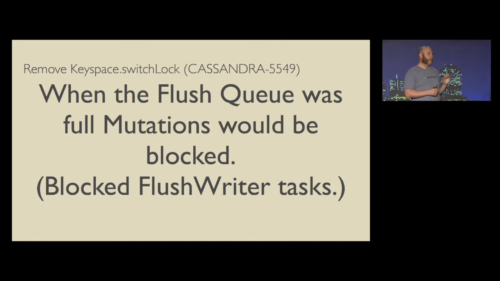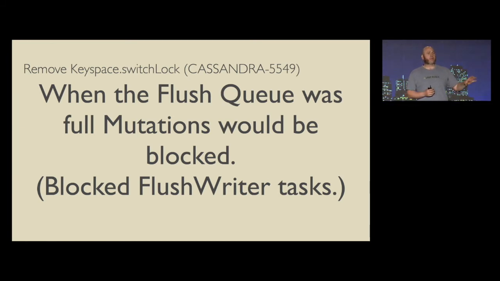And there are a couple of data models that actually triggered this that I saw out in the wild. If you had a data model where you had maybe 1 or 2 tables that got most of the writes and 10 tables that got small writes, maybe they got a lot of writes, but they just didn't have as much data. So the memtable flusher would flush those 1 or 2 big ones all the time. Whenever there was something to do, it would flush those down. And whenever we ran out of space in the commit log, we would flush out a segment of the commit log, and then we'd try to flush 10 memtables at the same time. And that would fill the queue.